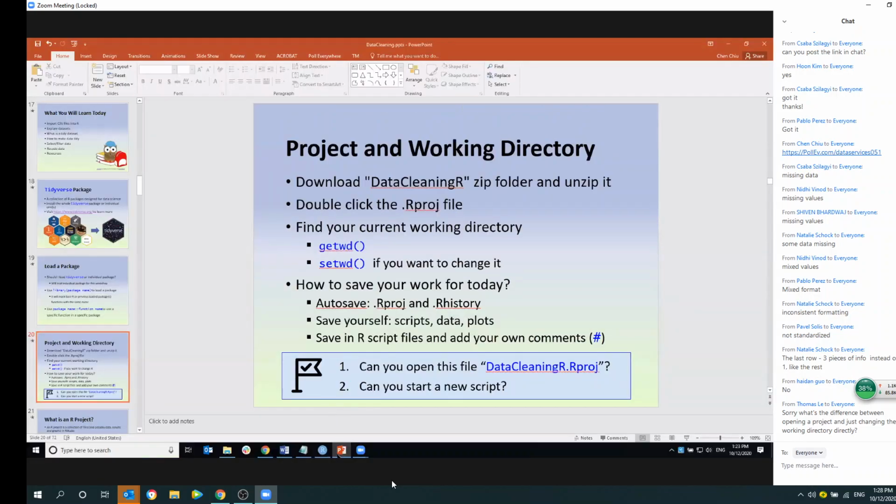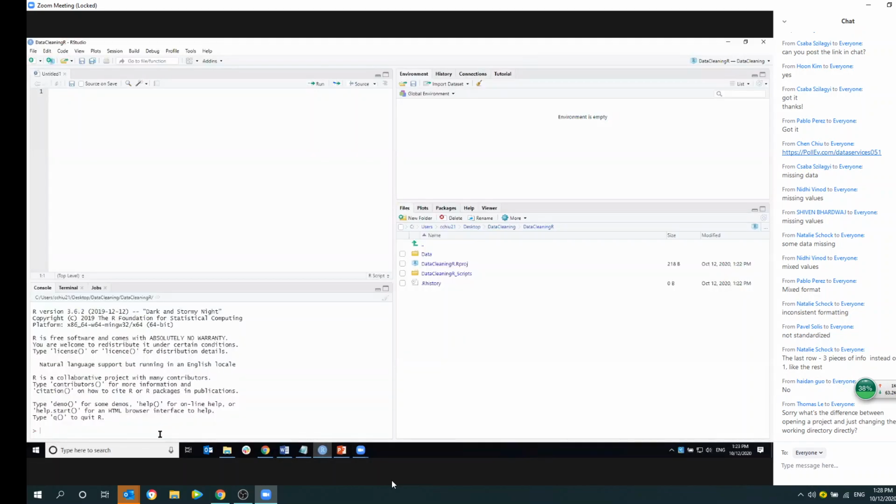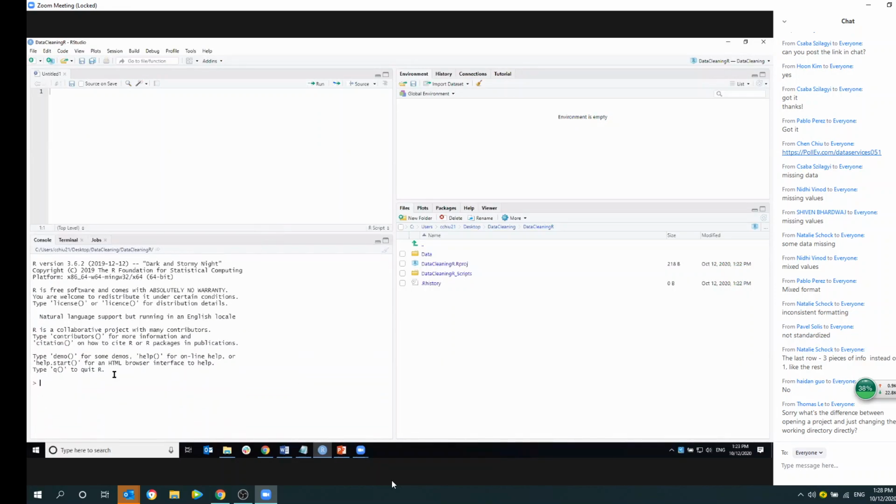Wherever you put it, if you need to know your working directory, just go to your console and do getwd() without any argument. And this is your working directory.